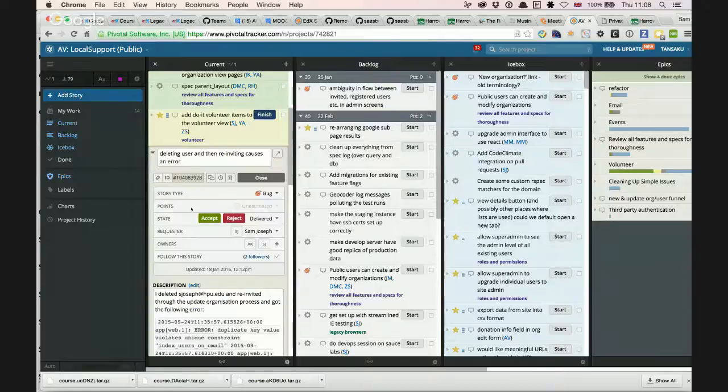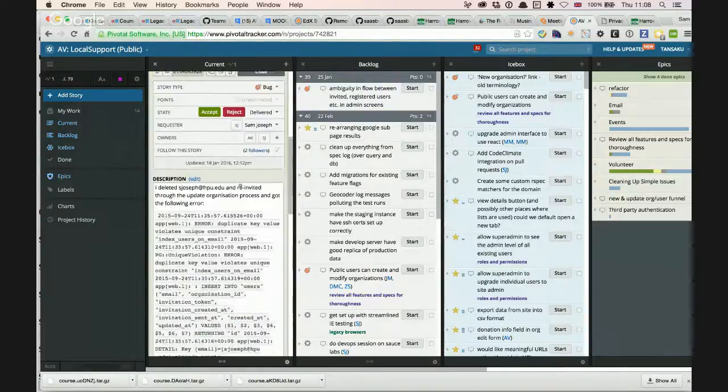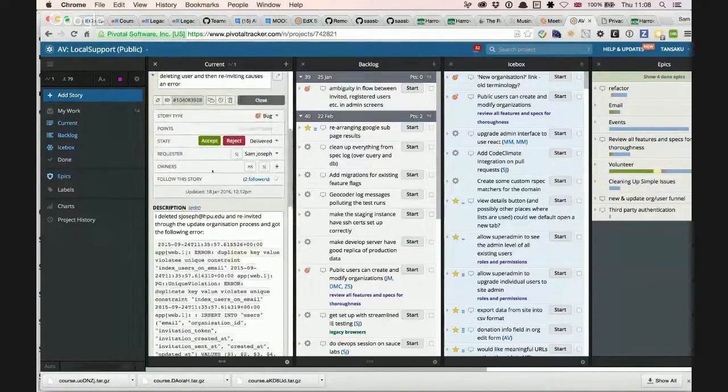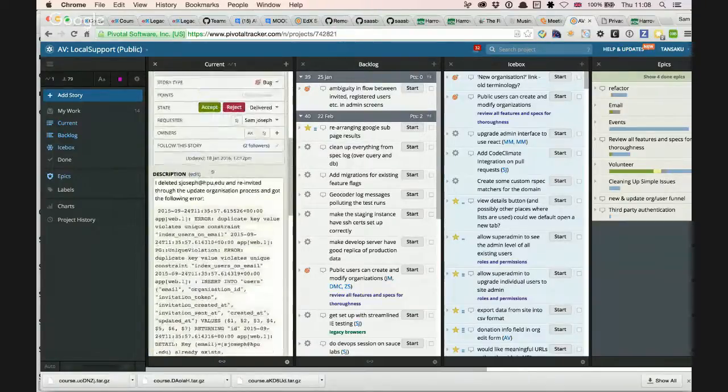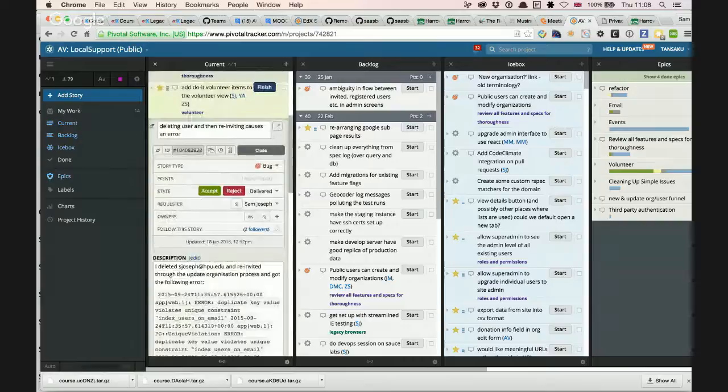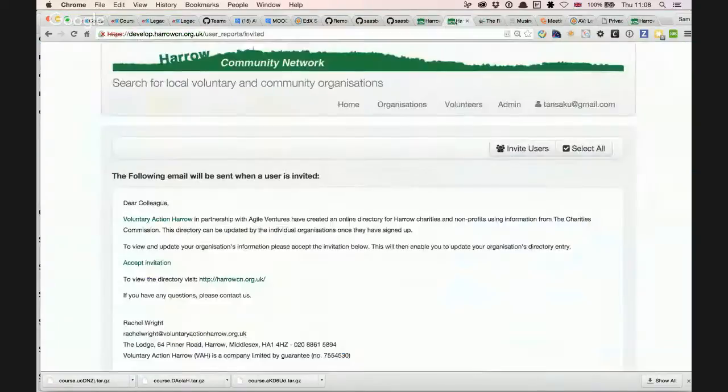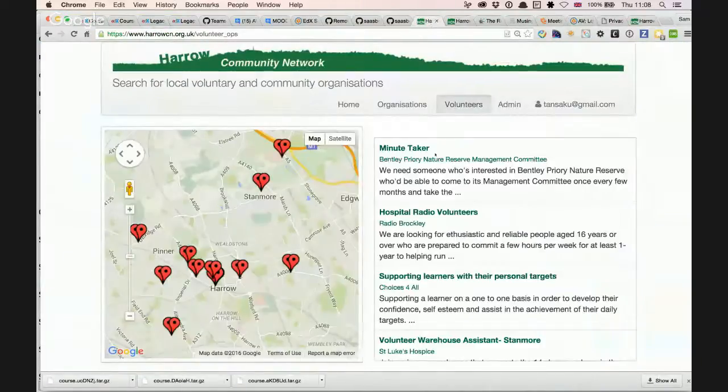So just going through here, I've got a local running version of this to show the client, so the first issue is good. So we've got this one thing here, which is that deleting a user and then re-inviting causes an error. Alexander, who's a Russian guy in the Far East, did a fix for this. I think it's working. I'm just testing that it works.